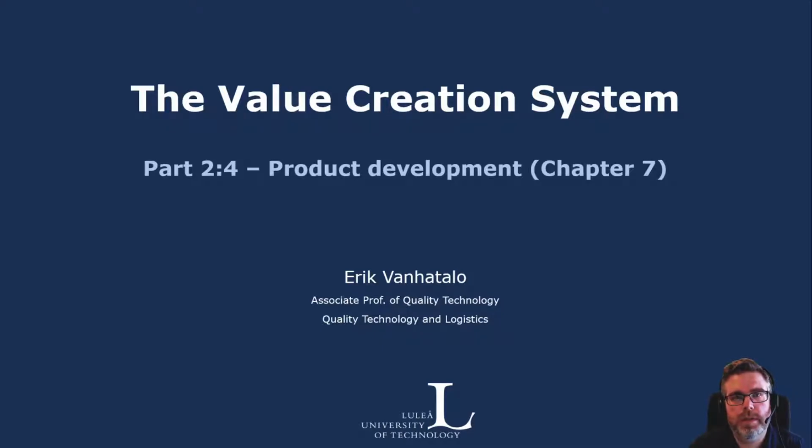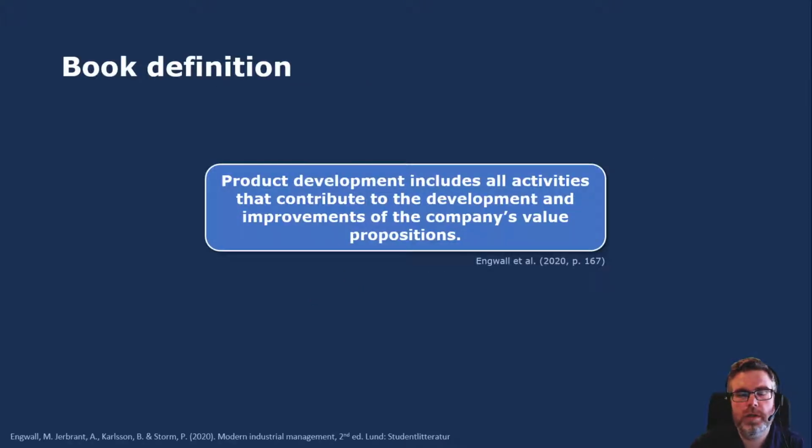A lot of engineers end up working within companies with certain aspects of product development. It can be in terms of technological development or working with ways of improving the value proposition, improving services and with service innovation, for example. So a lot of engineers are working with product development in different ways.